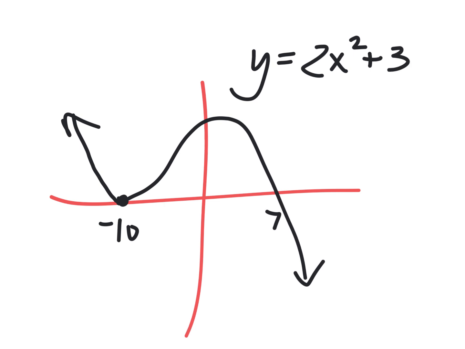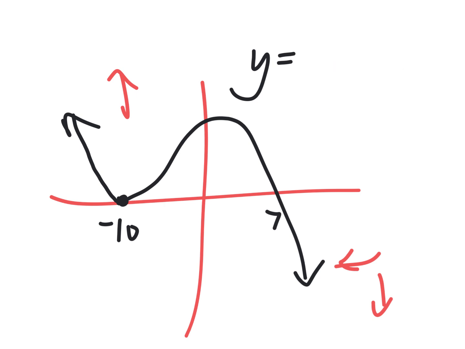No, it can't possibly be right. You know why? Because it's going down on the right, and that doesn't say going down on the right. Another thing is the ends are going opposite directions, and that means it can't be even. So write me a possible equation for this. There's a lot of answers that could be right. But it has to go through 7 and negative 10, and it has to bounce at negative 10.